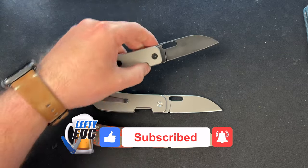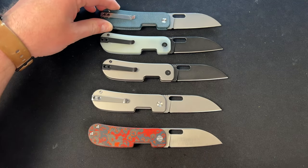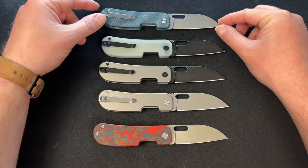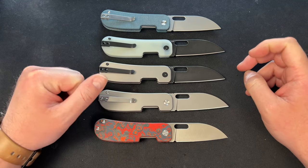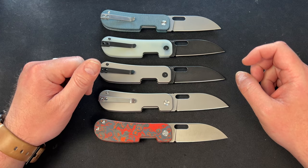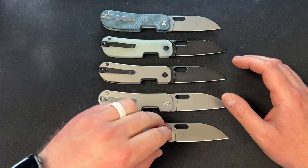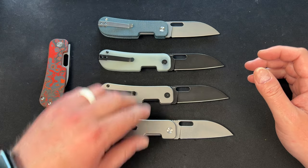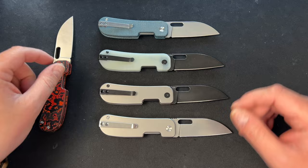I'll probably end up with a fat carbon PE2 and a titanium PE2. It's just an awesome knife and awesome design. Jacob is a great dude and I highly recommend supporting him if you like the design. These should be delivered around August or September, the pricing is fantastic, and it's OEM'd by QSP so you know you're getting quality. Shout out to Cadist Blade Works — love you guys, let me know what you think in the comments and which version you picked up!